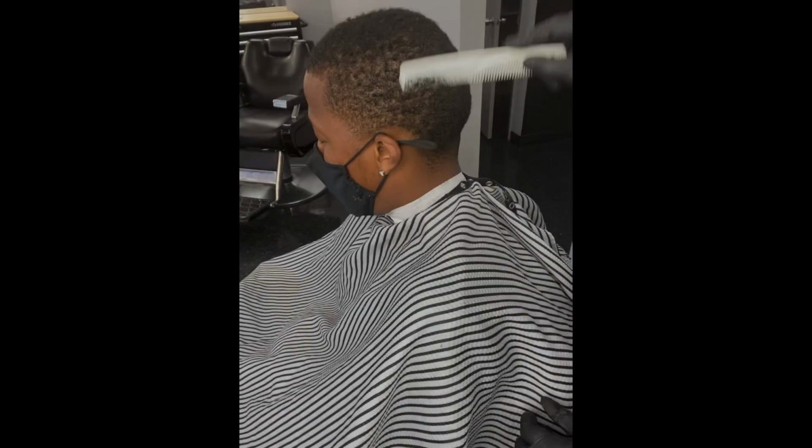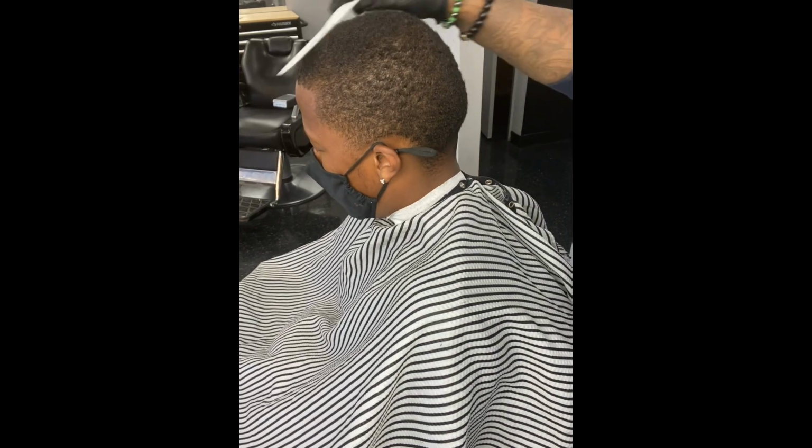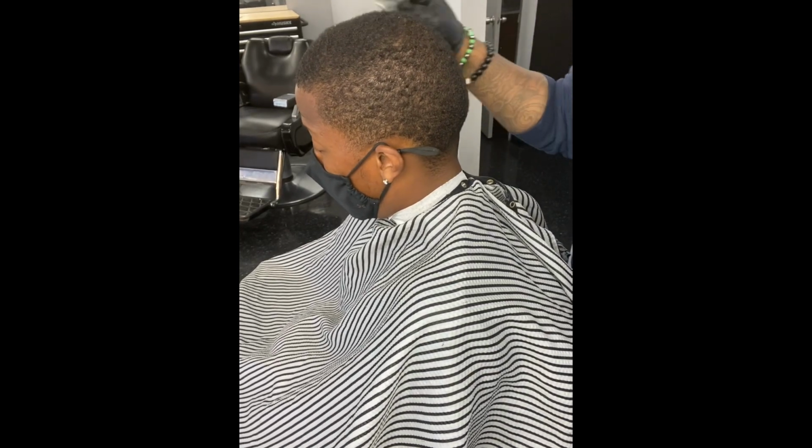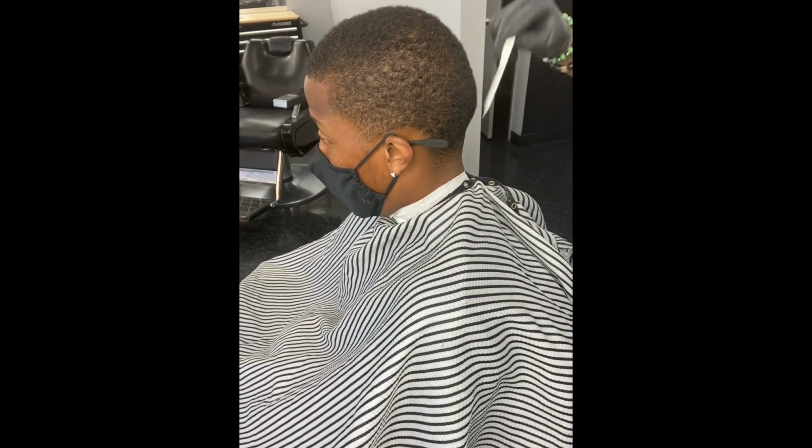So today we're gonna be doing a low temp fade. Now I'm combing the hair to make sure there's no imperfections, no different patterns along his hair that'll give me difficulty.